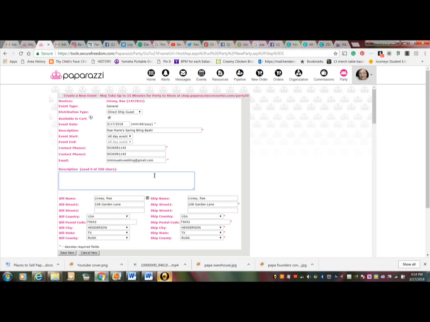Now down here at the bottom, we're going to make sure we've got all the billing information correct. So here's my information. Now all of my information, billing and shipping, is the same. Now it's already showing on both sides, but just so that you know, so that you don't have to fill in everything again on the ship to side, there's a little arrow here, and when you click this, it copies everything from your billing to your shipping side. So we're just going to do that just to say we've done it again, so it's on both sides. So now that I've filled in everything here, I'm going to click Save New.